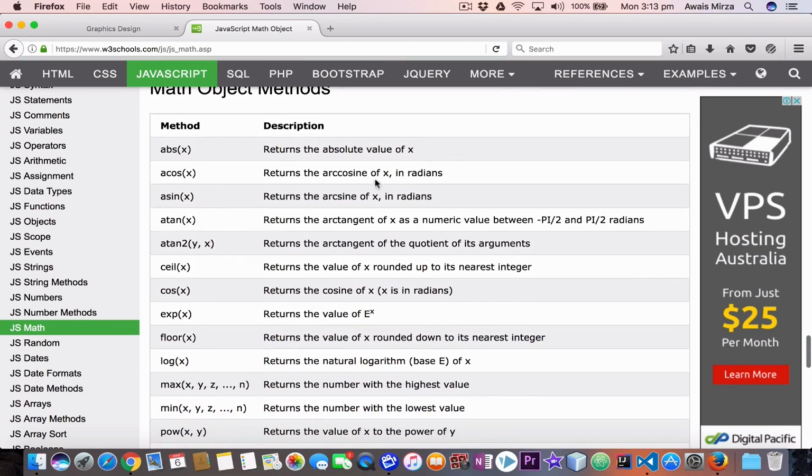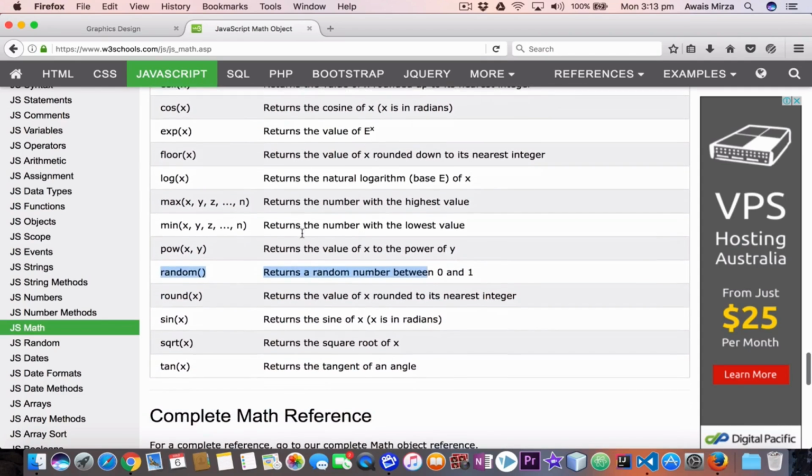We have abs, which returns an absolute value, and we are looking for something like random. I want to generate some random numbers. Let's say you are building a dice game, so you need dice functionality in your game, no matter what the reason. How can you build that? Well, the random method returns a random number between 0 and 1.